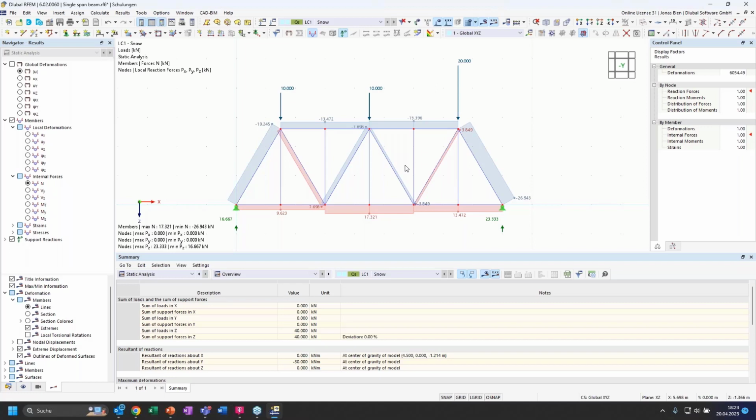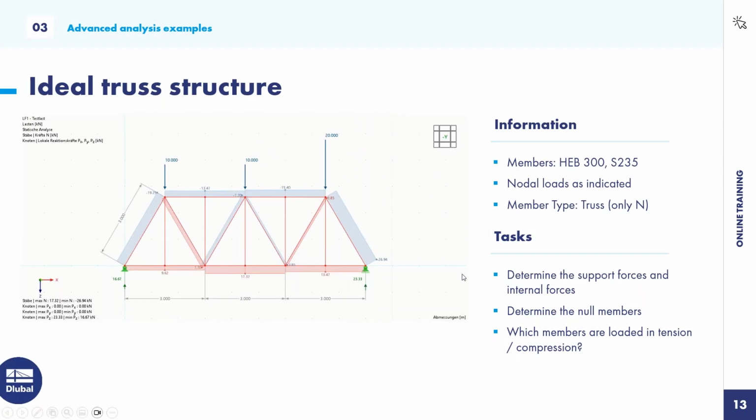And I also get a very good overview about which truss members are compressive ones and which are tensile members. So the negative forces are indicated by the blue color, and the members that have normal forces displayed in red are the tensile members. So compression in the upper chord, tension in the lower chord seems fine, and the diagonals seem also reasonable. All right, that would be it for this task.